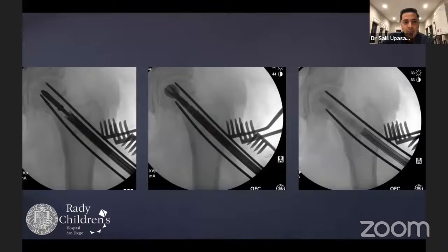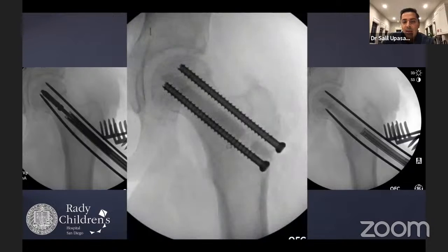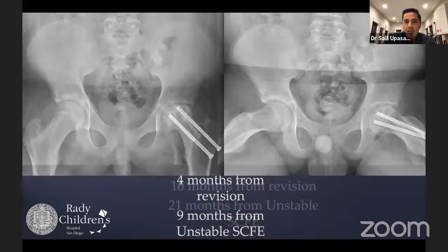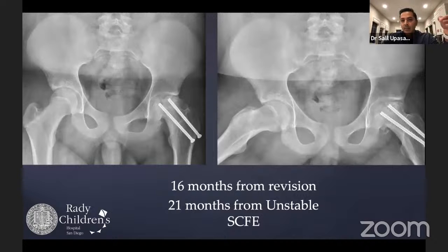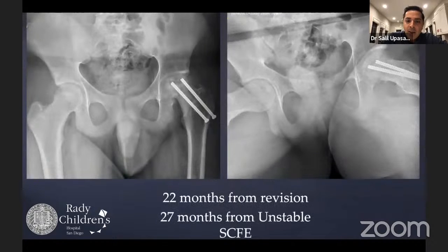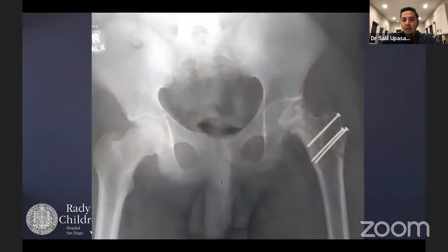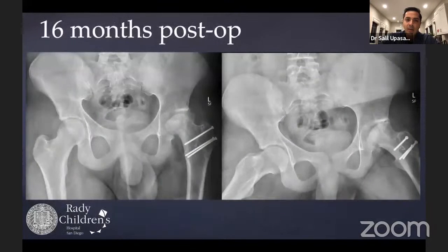This was early in my career, where I was still doing this extreme procedure for core decompression, where you're removing the necrotic fragment, packing it with bone marrow aspirate concentrate, backed up with ProDense to try to provide some structural support. You can see 4 months after that revision, the head is still starting to collapse, but it healed fortunately with a small central necrotic area, which almost 2 years later, I went back to do a femoral head allograft procedure, removing the necrotic segment, drilling the metaphysis from the front side, and then using this allograft plug. Then I have some follow-up data for that, 3 months out and 16 months out now, with some incorporation. You can see the head isn't perfectly spherical, but the patient's pain has improved significantly.